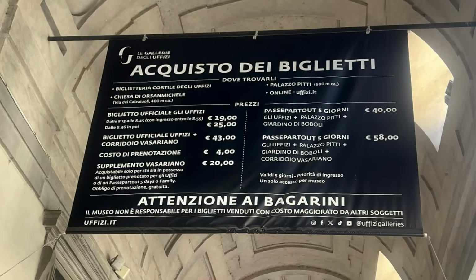Now, if you can time your stay right, all the museums are free on the first Sunday of the month. We found that out on a Saturday, so on Sunday we knew what we were doing. Yeah, we were hitting the museums. We would recommend that you start off at the Uffizi Museum. It is the most popular museum, and it's the crown jewel of Florence, and it has all the masterpieces in there, so you're going to want to go there first and probably spend the most amount of time there.